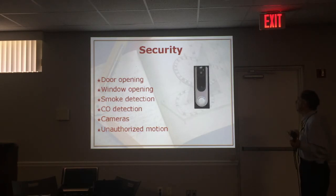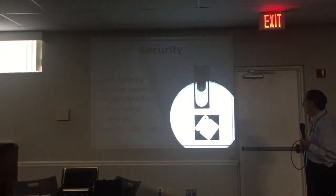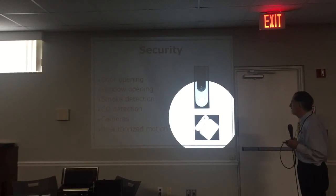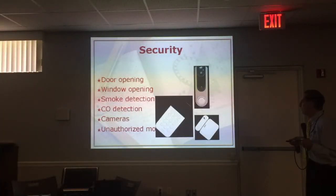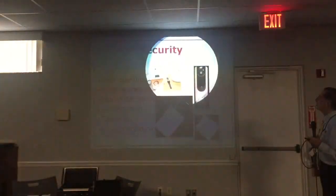So you've got the doorbells and the peepholes, etc., electronically that you can take a look at. If someone rings your doorbell, it comes up on your screen, and you say, okay, that's fine. These are the sensors here: if the window's open, one of them stays plugged, the other one's gone, and someone's opened the window. There's the keypad inside, so if you've got a special code, punch that in when you get home, and it clears off the safety things. And then the watch.